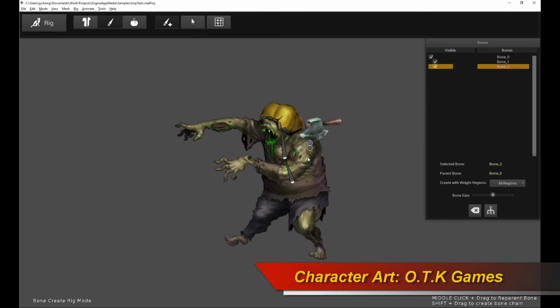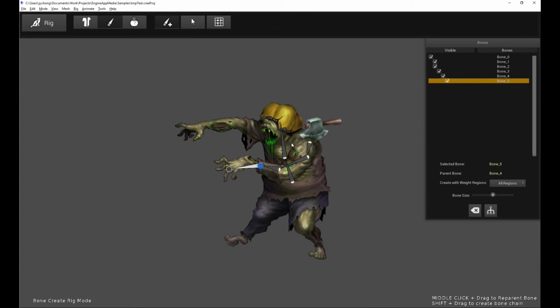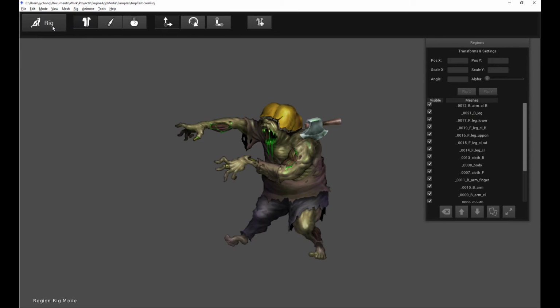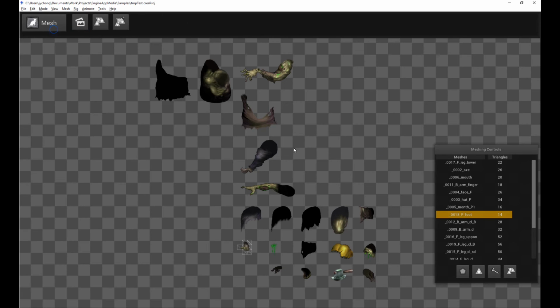So I'm not going to go through the rest of the pipeline because that's for another day, and I assume you guys are already familiar with the creature animation pipeline. But the purpose of this tutorial was to demonstrate to you the new Photoshop or PSD import pipeline. Okay, so that's the first method, first way of actually importing a Photoshop document. I'm going to cover the second method in the next section, and we'll see how it goes.